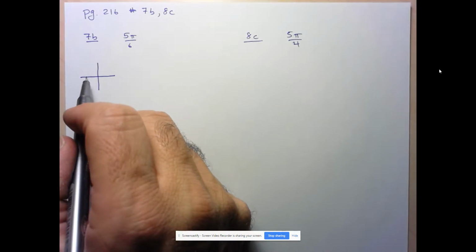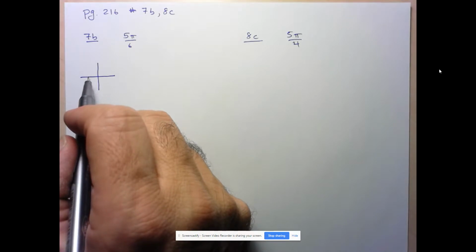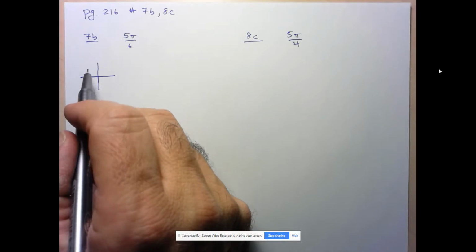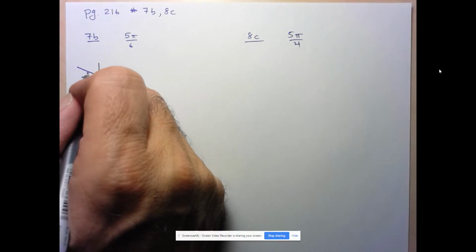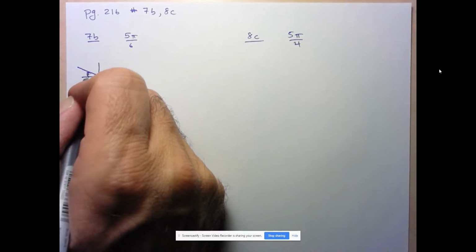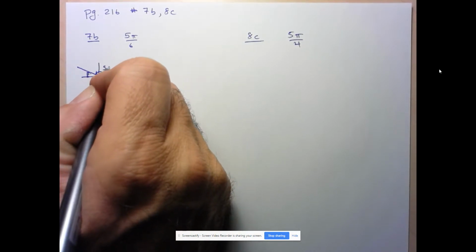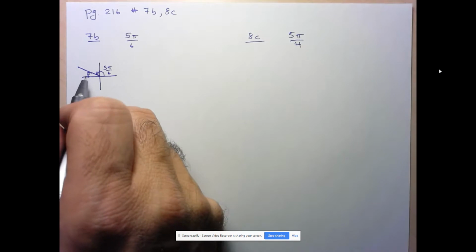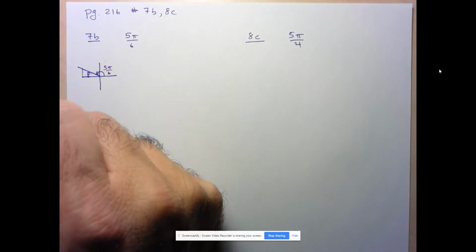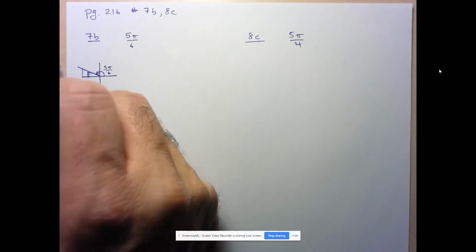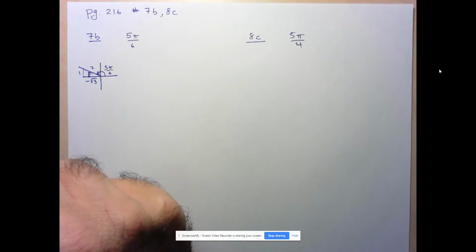So I know that pi, I'm going to think of that as 6 pi over 6. So 5 pi over 6 is just 1 pi over 6 less than 6 pi over 6. So what I have here is my angle, pi over 6, which is the related acute angle, and then here's my 5 pi over 6. But by noticing that my related acute angle is pi over 6, I can now get the details I need to find the trig ratios. So this is going to be 1, 2, negative root 3, because x is negative.